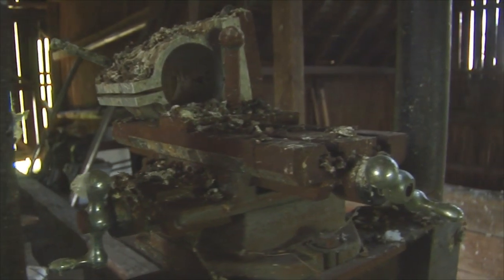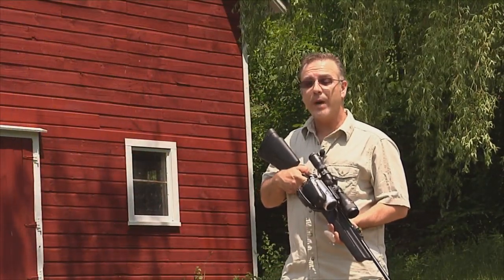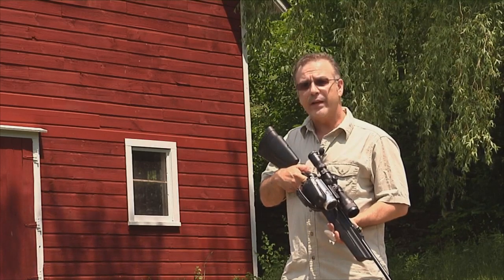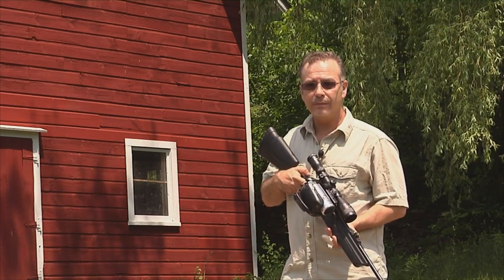With the permission of the local farm manager and the accuracy of this .22 caliber CO2 powered 850 Air Magnum, Dylan and I are going to take turns inside the barn and hunt enough pigeons to make a nice stew.